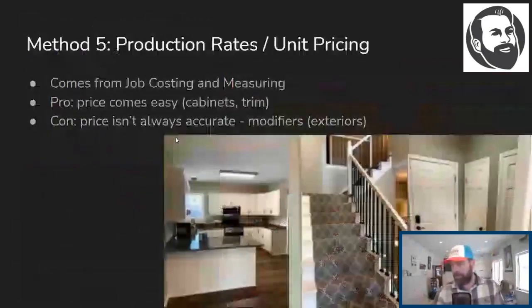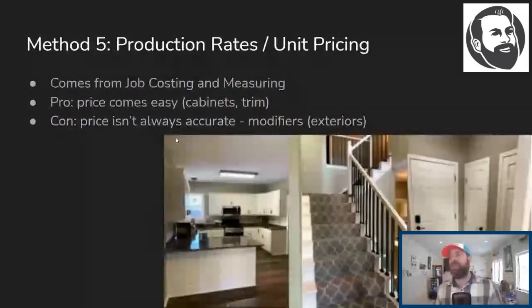Production rates and unit pricing. And then after this, we can take any questions you want as well. This is what people love to do. They love to measure the outside of a house, and then they like to assign $1 per square foot in the hopes that that's the safety blanket they need to come up with the right price. We all know that that's rife with some variables and some danger.